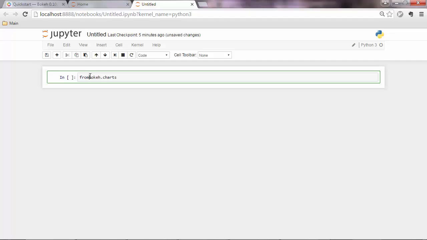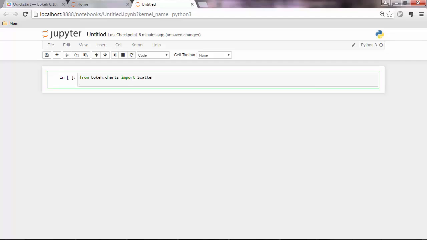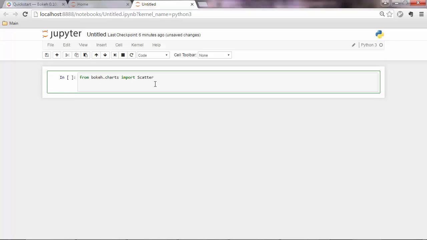So what you want to do is, from bokeh.charts, import scatter. That's a method that creates a scatter plot. Great. Enter. Just press enter to go to the next line of your current cell in the Jupyter notebook. And then the scatter function goes like this. Let's save it in a variable, so let's say p equals scatter. So we are saving the scatter object in the p variable.